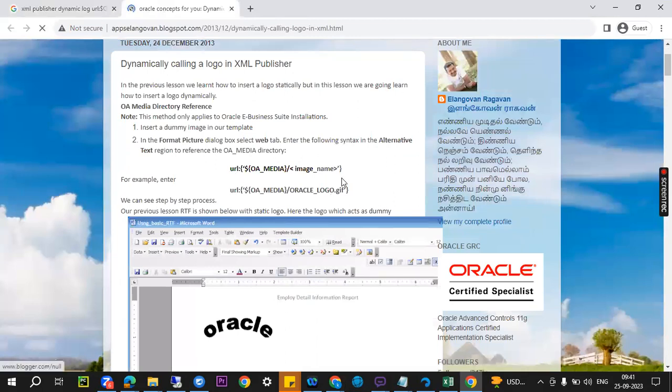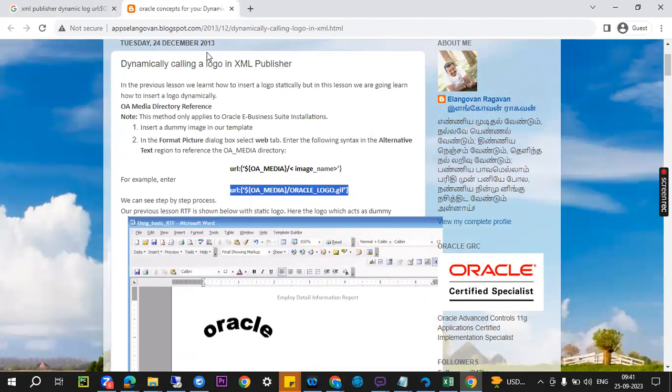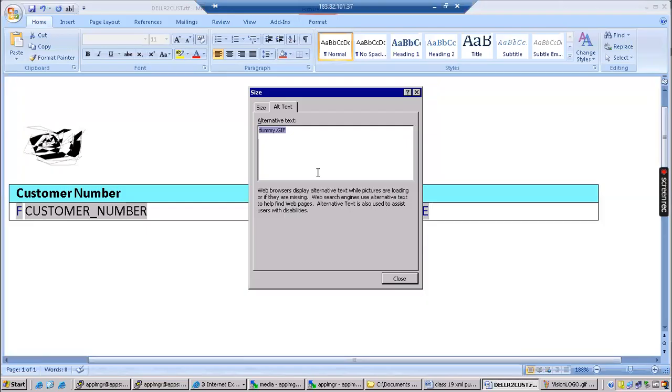We can give this. But straight away, do not copy from this web page, because there are some single quotes, right? The single quotes will be different here. It will convert automatically. What you can do is copy it to Notepad first.